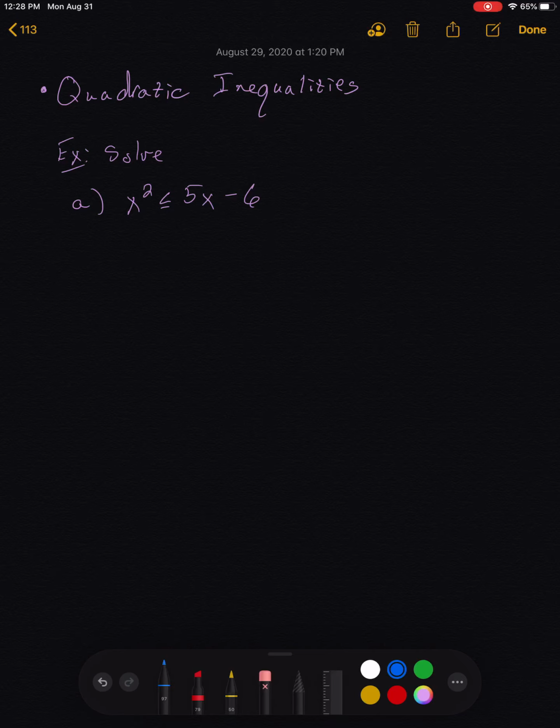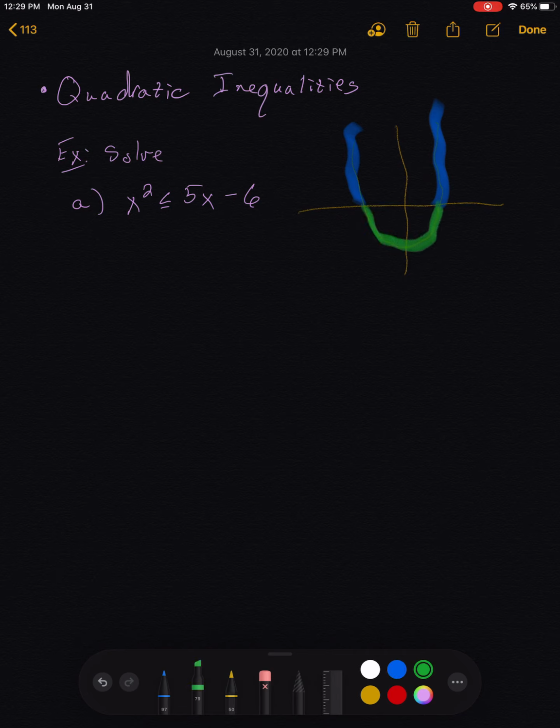So instead, the way we're going to handle this is if you think of what the graph of a quadratic equation, for example, looks like. It's a parabola, right? So it would look something like this. And this parabola, as it crosses the x-axis, basically jumps from being positive to negative, right? Like this, we'll do this in blue, this region up here and here, this is where the expression is positive. Y in that case would be positive. And this region down here is where the expression is negative.